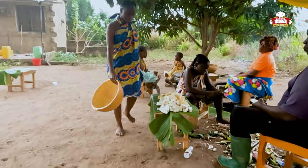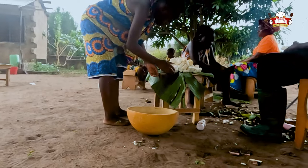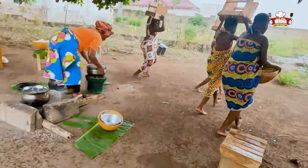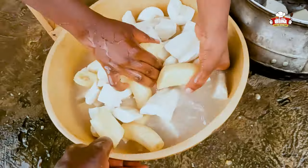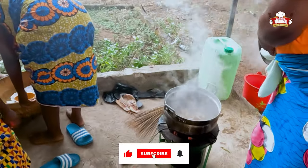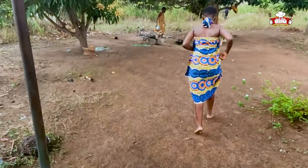We bring in a calabash and put the peeled cassava and plantain into it. Nature sets in. It begins to rain heavily. We pack all the utensils to the porch. Everyone is on the run to make sure our cooking continues.